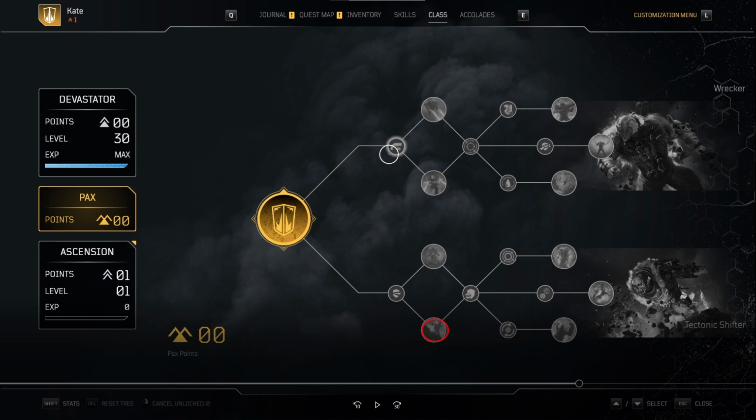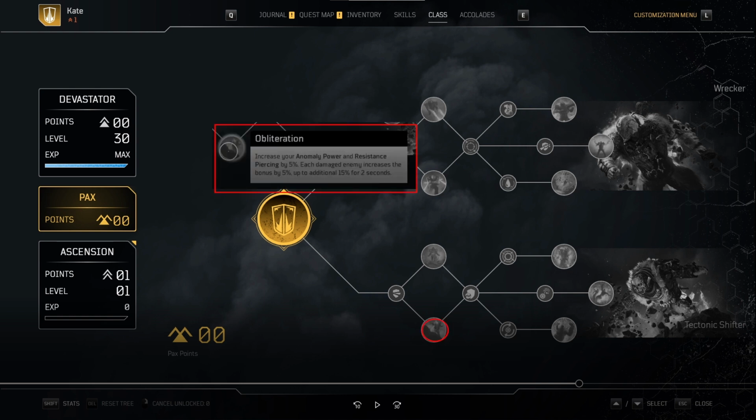Next we have Obliteration. Increase your anomaly power and resistance piercing by 5%. Each damaged enemy increases the bonus by 5% up to additional 15% for 2 seconds. Do note it does not say within close range, for example. So this may be a lot easier to stack, and you could potentially get 20% anomaly power and resistance piercing.